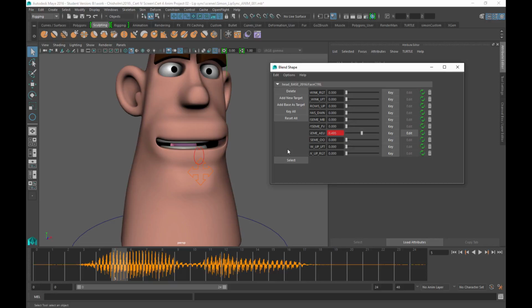Then if I go to this frame here and crank it up a bit more, like this, key that, across to here, key that, and then down to here and drop it all the way back down. Something like that. Key that.